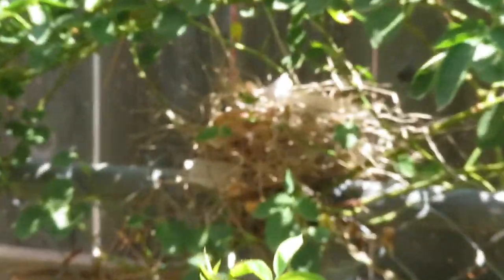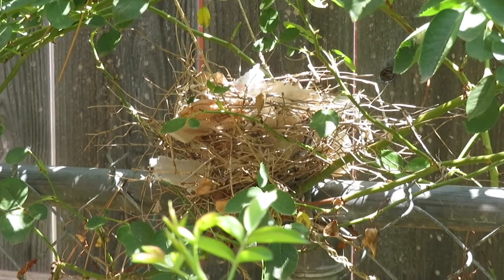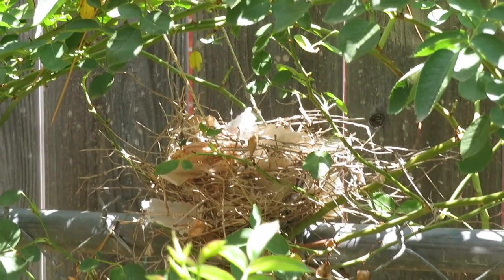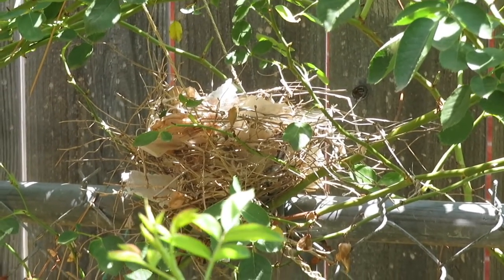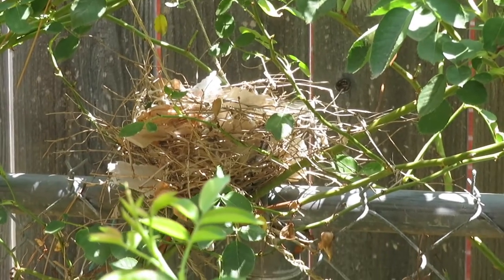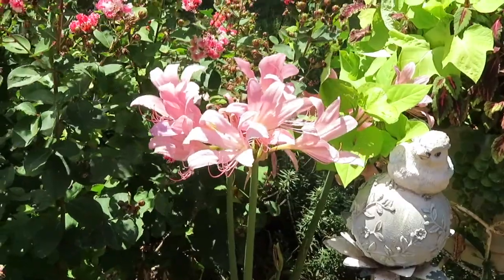But the saddest story I have for you is that my little cardinal, she was sitting on the nest, and I knew she was fine that night. When I got up the next day, I looked over at her several times, and she never came back to her nest. So that night I looked, and there were no eggs in her nest. I actually assumed it was that big old black snake that got her first eggs, and possibly it was. I never did see what got her little eggs, and there was no sign of them on the ground, so whatever got it swallowed them whole, I'm pretty sure.